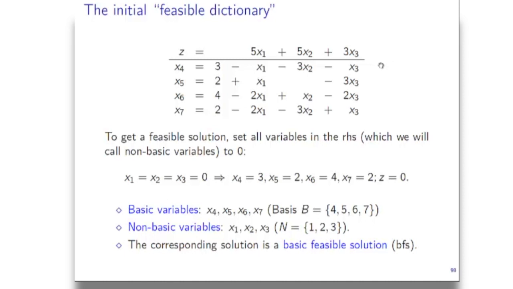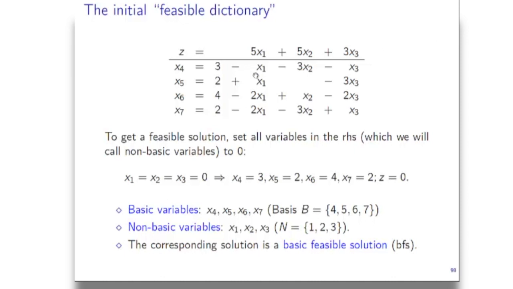So if the coefficient was negative here, let's say if I had minus 5 here, then because my x1 is currently equal to 0, and the only change I can make to x1 is to increase it, my objective would actually decrease if I had a minus here. Therefore, it doesn't make any sense for me to try to increase the variables with negative coefficients. But whenever we have a variable with a positive coefficient in the objective, it means that there is a potential for increase, and we should try to use this to improve our objective function value.